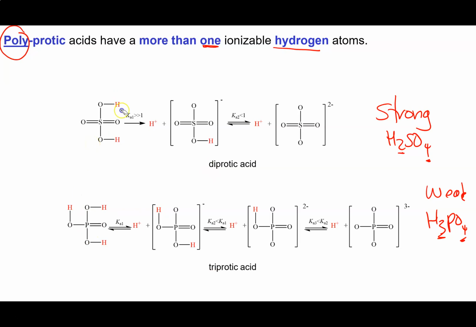So we can see here that in the case of the strong acid, the first ionization is complete. It's not an equilibrium at all. So 100% of our starting material loses a single proton. But then for our second ionization, once we generate a charged species, it's behaving as a weak acid and there's an equilibrium. For our weak triprotic acid, H3PO4, what we see is even the first ionization is incomplete, and it's an equilibrium right from the very beginning.